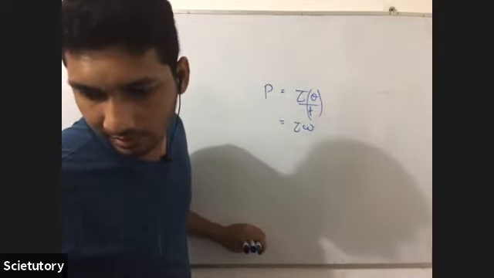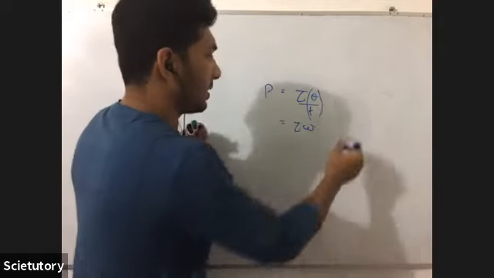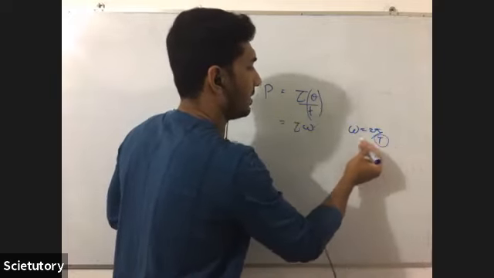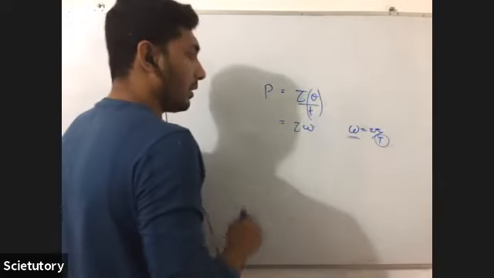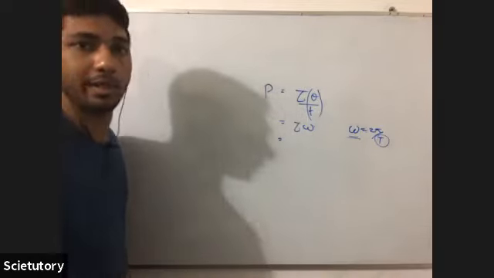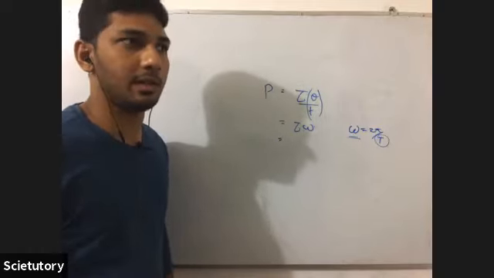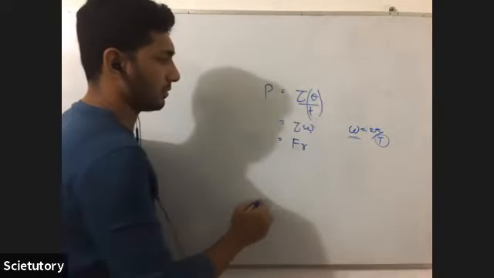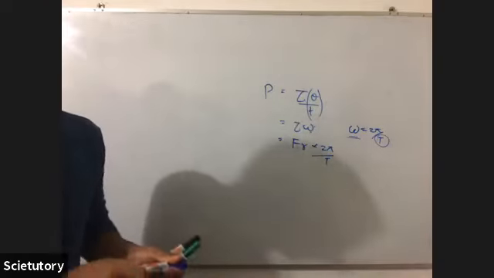Here also it is mentioned like this, because the period of rotation is T, that is constant. So omega is equal to 2 pi by T, and if it is constant, this also should be constant. Now you are going to substitute for the torque and omega. Torque is force into the perpendicular distance from the axis of rotation, so F into R. Omega is 2 pi by T. Very simple. The answer is the first one.